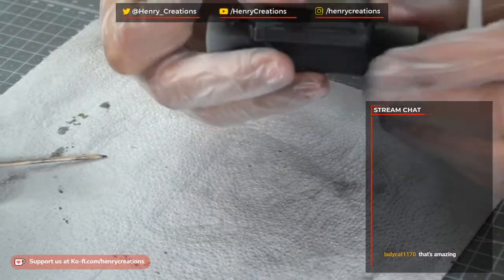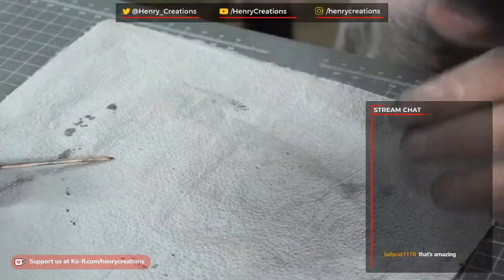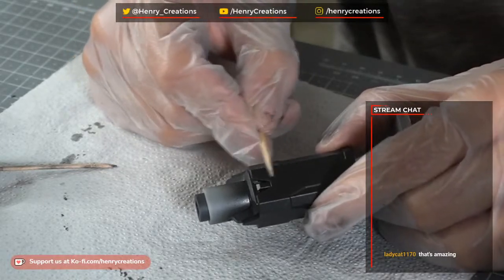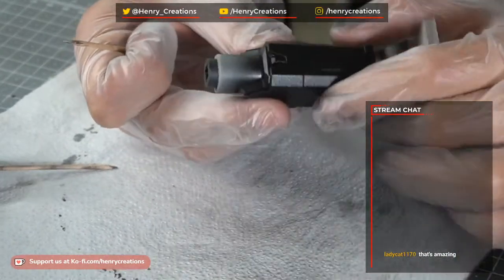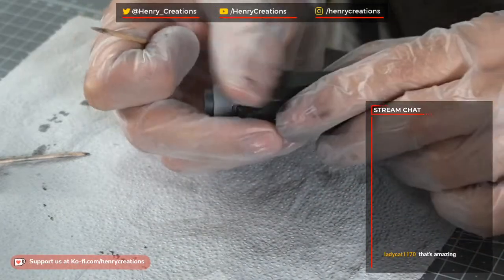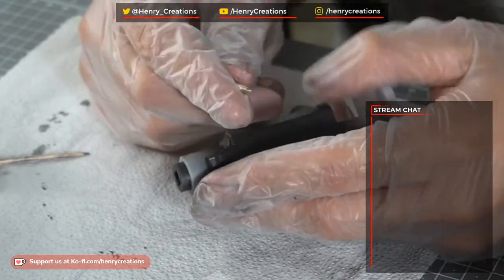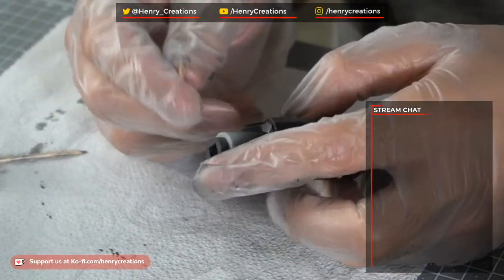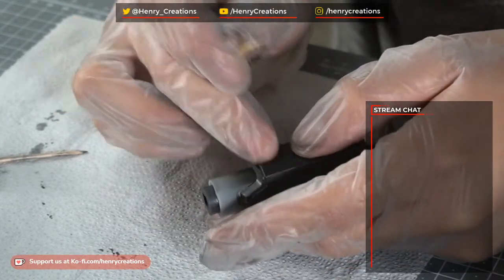So now these guys, I'm gonna place in line here. All right, let's go to the next one here. See that edge. It's important to leave these to fully dry, but also if there's some grey there, it's okay. Oh, just pick it out like that.